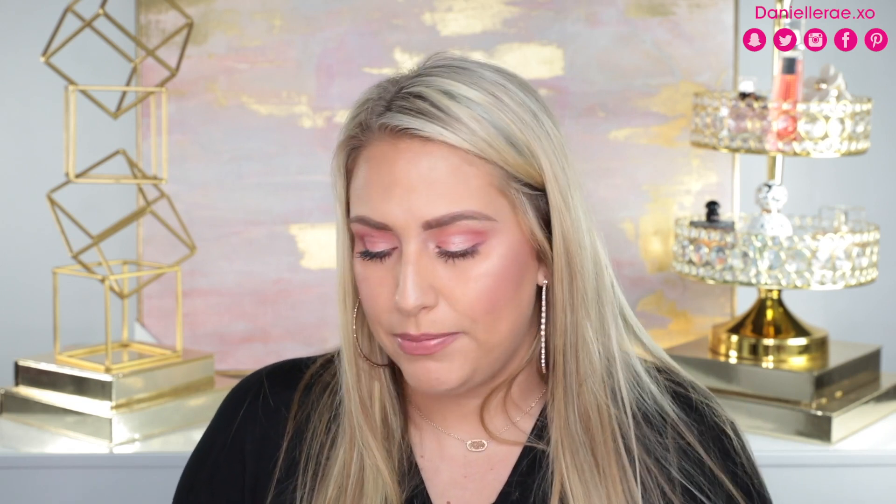Next we have the Make Me Blush cheek powder — really nice packaging and a cute logo. It has a couple of different shades. The very middle shade is probably my favorite — a really pretty pink. If you rub them all together you get a lighter pink shade. The swatches look a little lighter because of the bright lights in my room, but the formula feels very creamy, not super powdery.